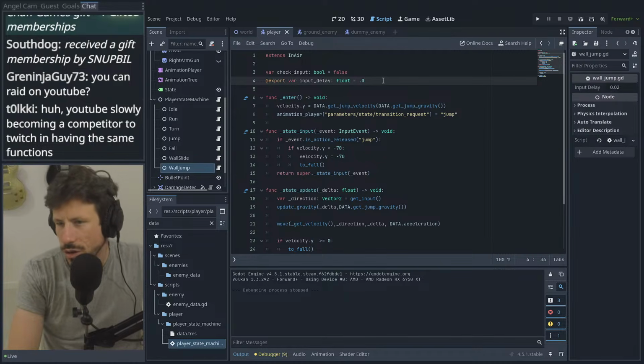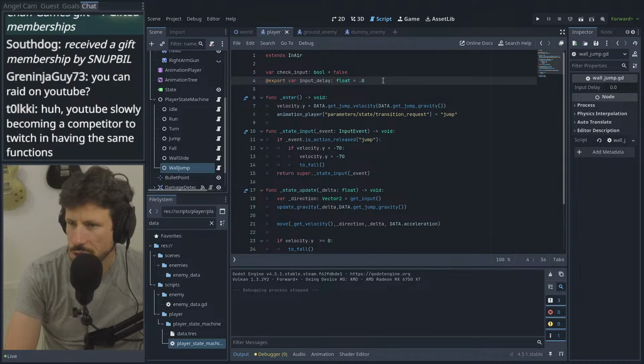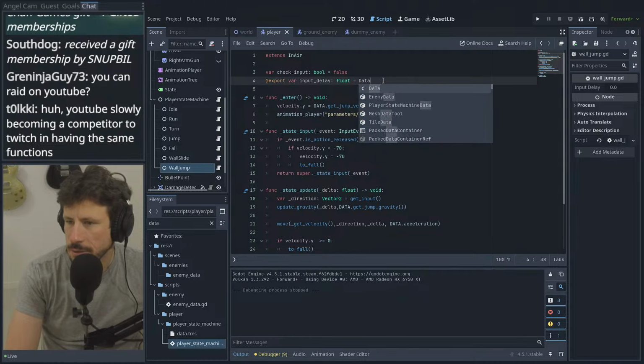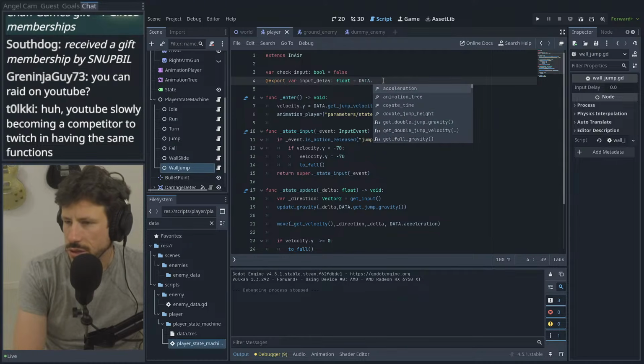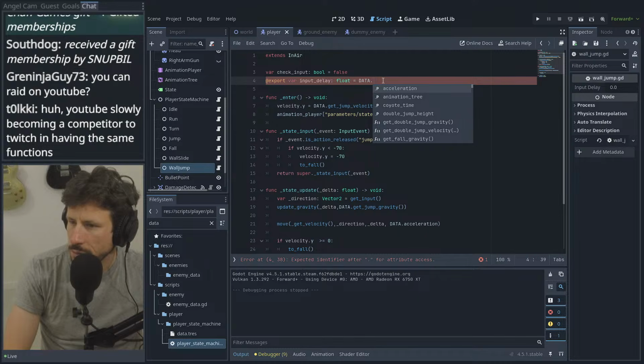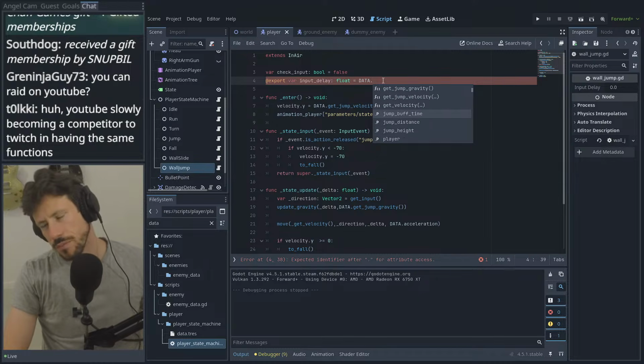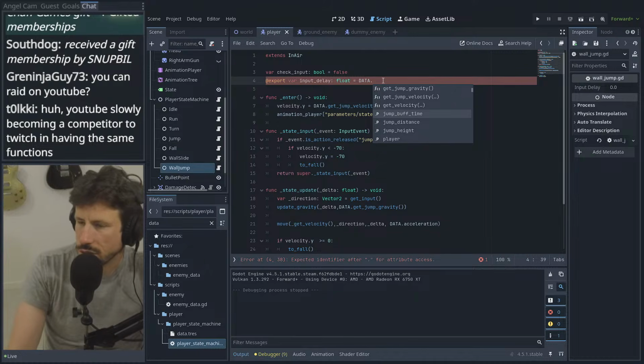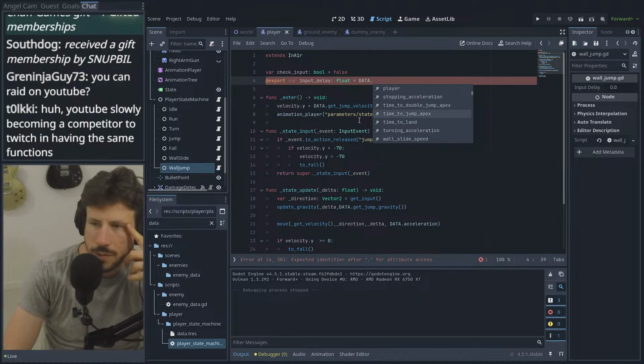Okay, how long should the input delay be? How long is my jump? It should be data dot jump time. So there is a variable, jump height, jump distance. Oh, hang on, there's a variable called time to jump apex, right?